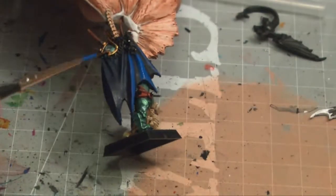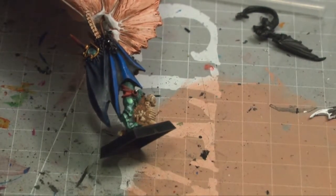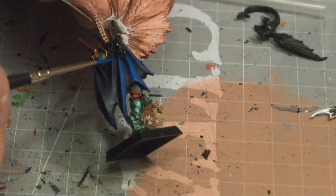And paint this up. Lessen the paint on that.